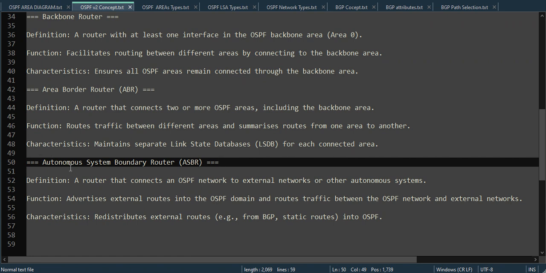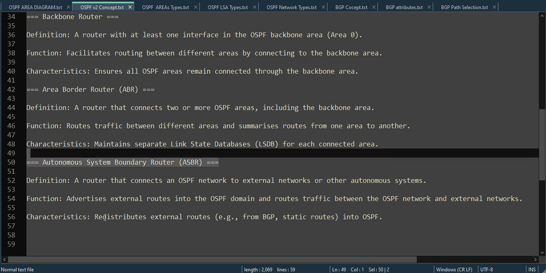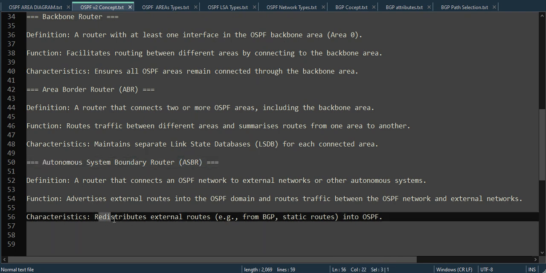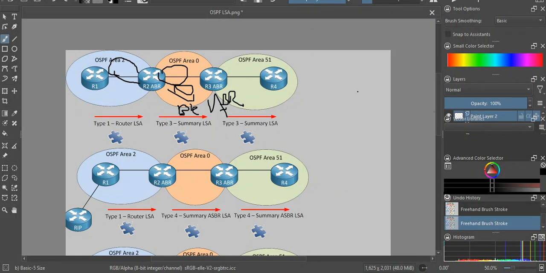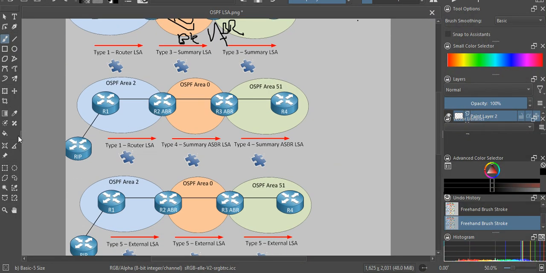And another router type is the autonomous system boundary router. In OSPF, whenever we redistribute another routing protocol into OSPF, that router becomes an ASBR. Its job is to redistribute external routes, for example BGP or static routes, into OSPF. Here we have RIP, and we redistribute RIP into OSPF.